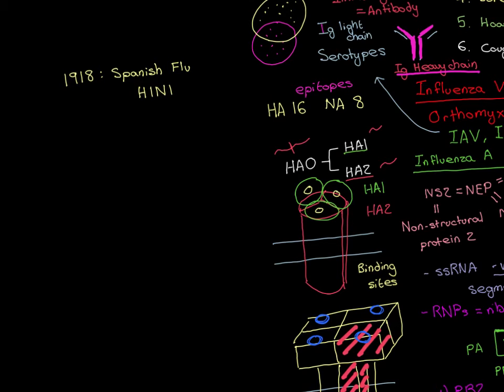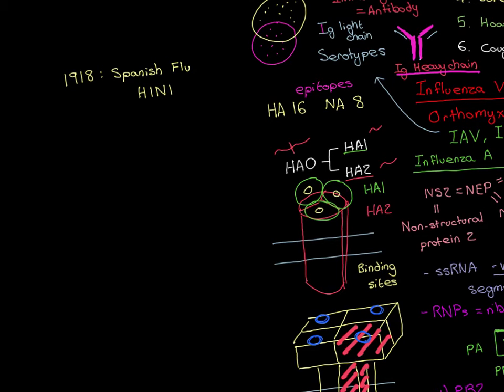It's not. It's the serotype. And loads of different influenza A virus strains will all have this same serotype. If they have the same serotype, it means that the hemagglutinin molecules and neuraminidase molecules of those strains are reasonably similar to one another, and their antibody responses would overlap to a significant enough degree to produce a positive result in whatever experiments the people who came up with this classification used. Okay, so there's an example. Spanish flu was a strain of influenza A virus, and it had the serotype H1N1.